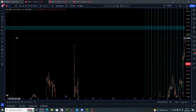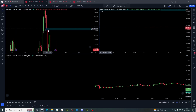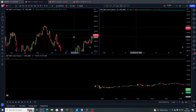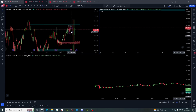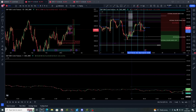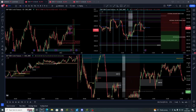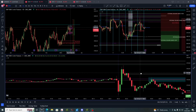So for those who aren't aware, if we just drop onto the daily chart, we can see that we have this volume imbalance up here on the daily, 4225. So if I pull the chart out, you can see it. And that has been my draw, and it still is my draw, okay? So let's dip into the action from the open. So what was I targeting? 4225, believe it or not.